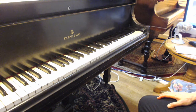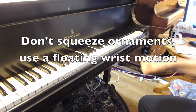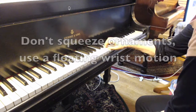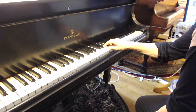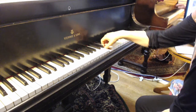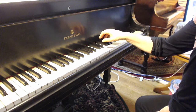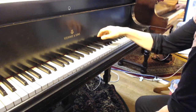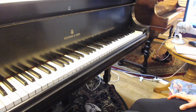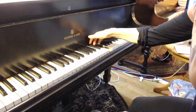I think that's going to help. It loosens you all up. For those, especially the ornaments can get really like grabbing and squeezing them. They're really not to be squeezed. Look. I really do use my wrist. That's it. You can see me doing just this little motion. Yeah, because you have to start with that, or else where are you going to go after that? Right. Do the rhythm though. Da-dee-da, dee-dee-da-dee-da-da.